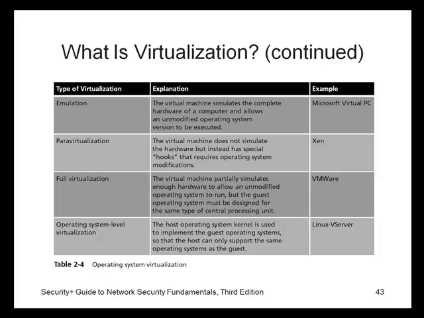Emulation, which is Microsoft Virtual PC, was kind of what we're using, except it's a larger scale version of it. The virtual machine simulates the complete hardware of the computer and allows unmodified operating system versions to be executed. We actually install the software and use the software. We can use Windows, we can use Linux. We can't use Apple because it's different hardware, it doesn't really virtualize.